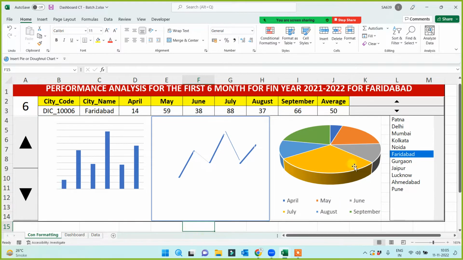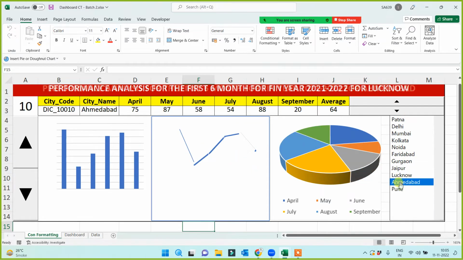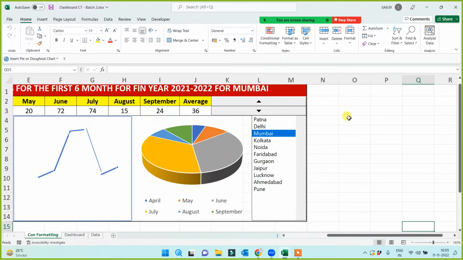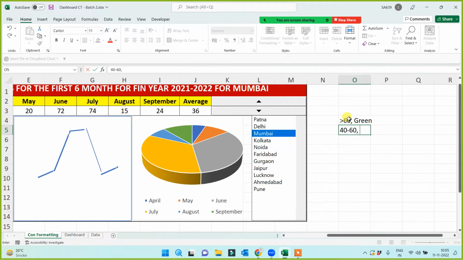Logic is, if the average performance is more than 60, then we need green. In between 40 to 60, then yellow, and less than 40 should be red. So how we can apply this?